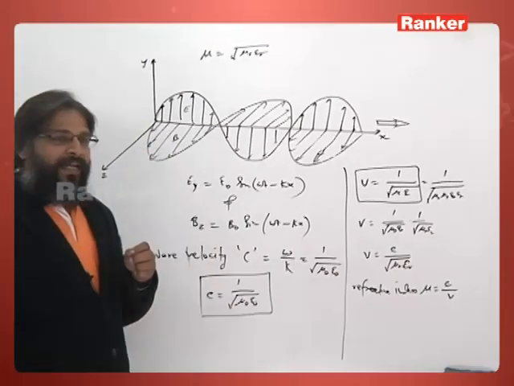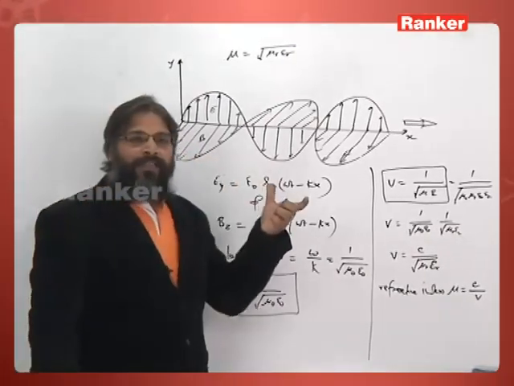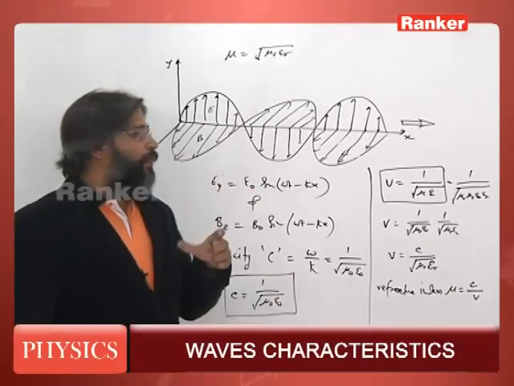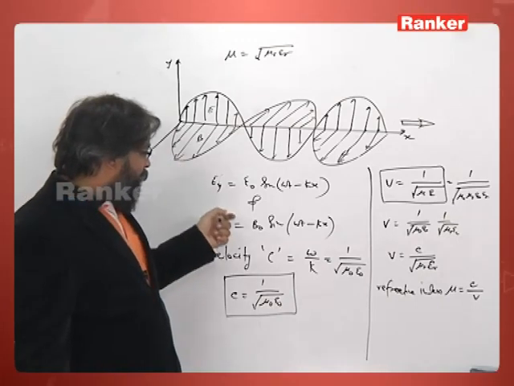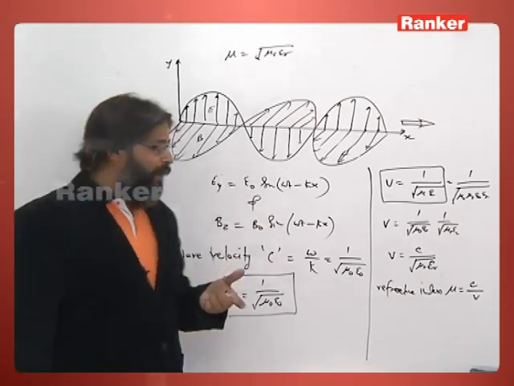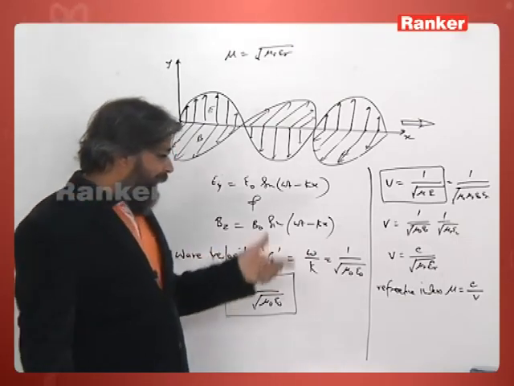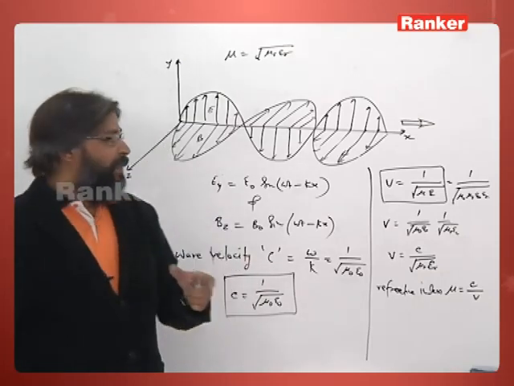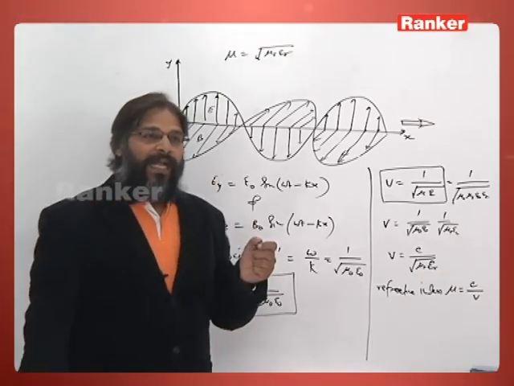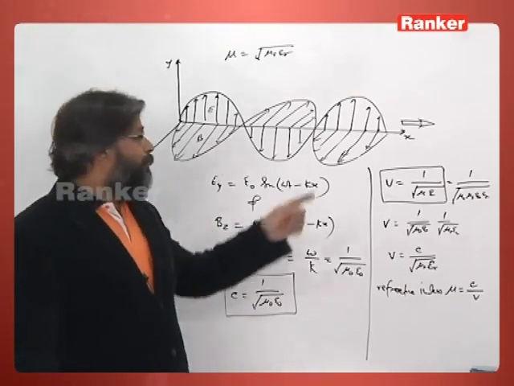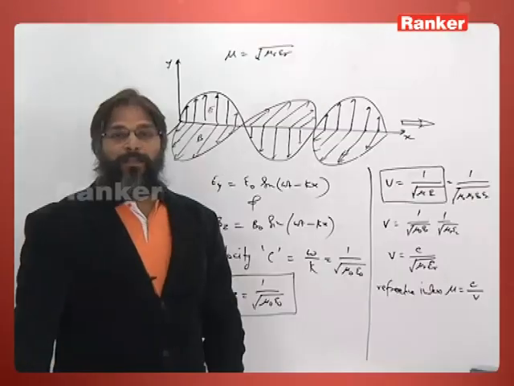So, in this way, Maxwell was able to unite electricity with magnetism. The celestial marriage between electricity and magnetism was made possible by Maxwell. At the same time, he was able to link optics with electromagnetism, and the origin of light, that light is also an electromagnetic wave, was established.